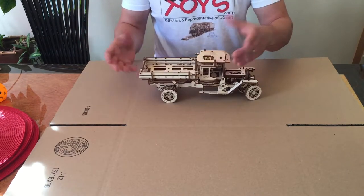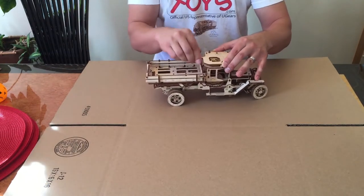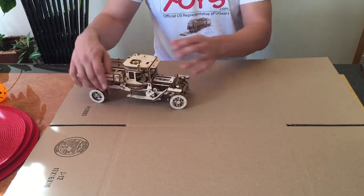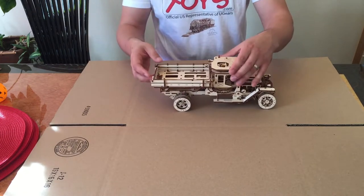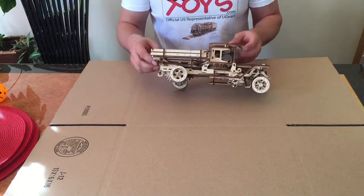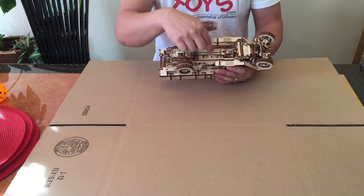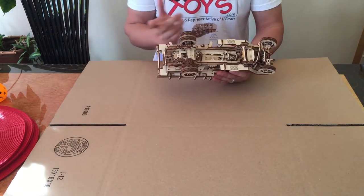You can stop the operation — pause the car — wind it up a couple more times, move it into reverse, move the lever to the speed position, and the car goes backwards. These are the basic operations. It might not move right away so just try tapping the gear a little bit. Also, as you can see, this is a rear-wheel drive, so the transfer rod will operate and move during operation.